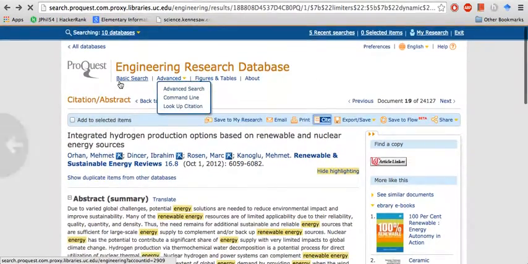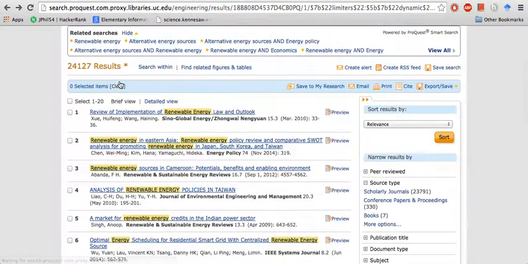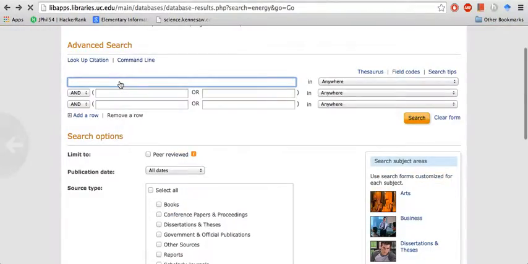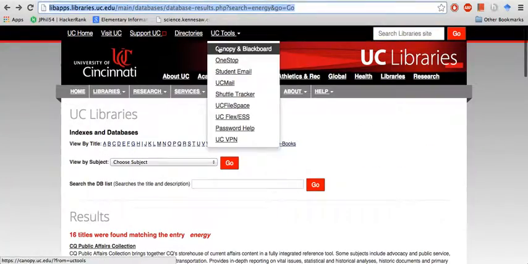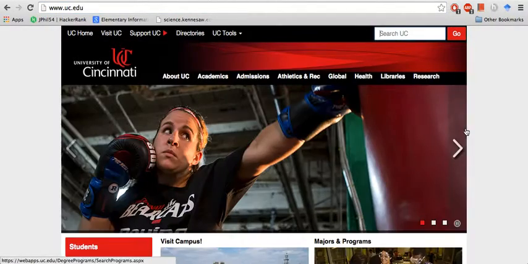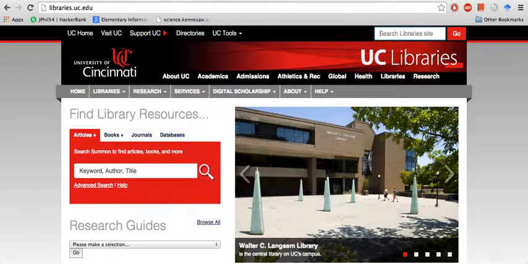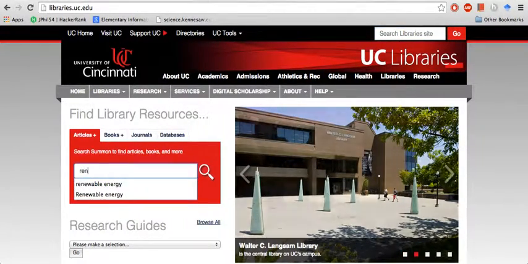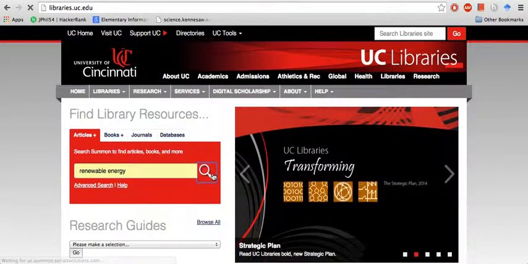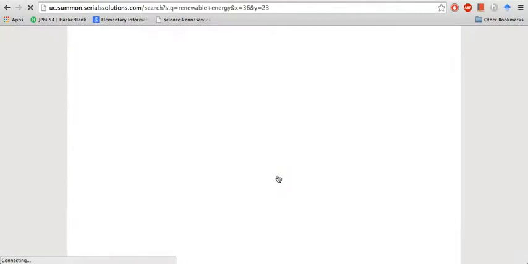Alright, so once again, this is all through UC. You just go to libraries, and then you use this red box right here. And you can either search right away for what you're looking for, and it's going to search all the databases for you.